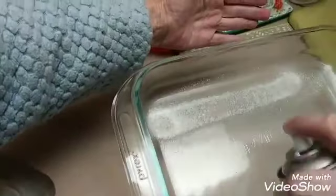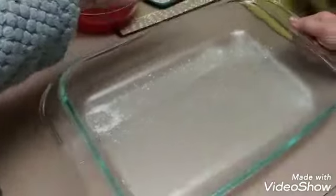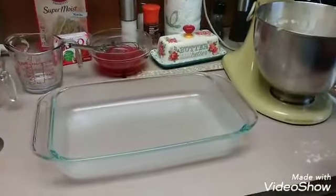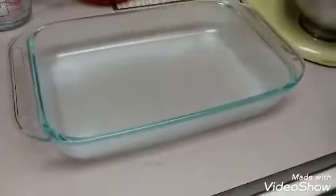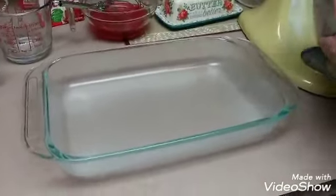Now get a little bit further away, you're too close. Okay. Oh wait, I need the rubber. Okay, so we have sprayed our baking dish with Baker's Joy, which is an oil and flour combination. And now we are ready to put our cake mix into our pan.